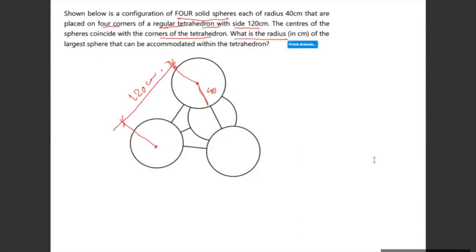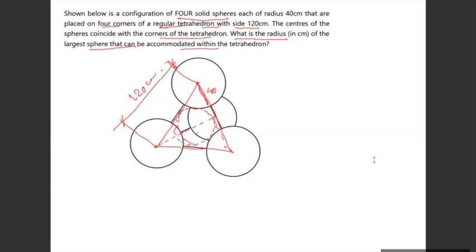What is the radius of the largest sphere that can be accommodated within the tetrahedral? So here, if I accommodate another sphere inside, what will be the radius of the sphere? Now, one principle that you have to know, the height. So the height of a tetrahedral, like if I draw and extrapolate the edges here like this, one corner will come here and one like this. So this is what a tetrahedral will look like.